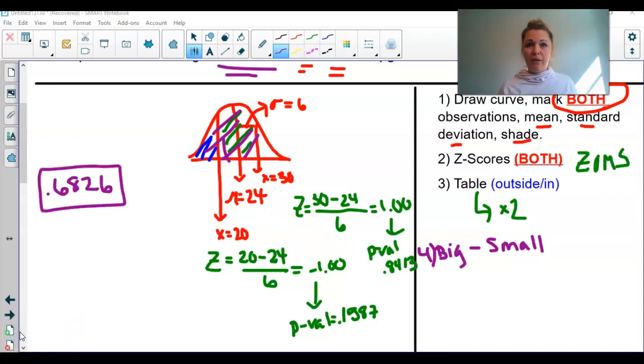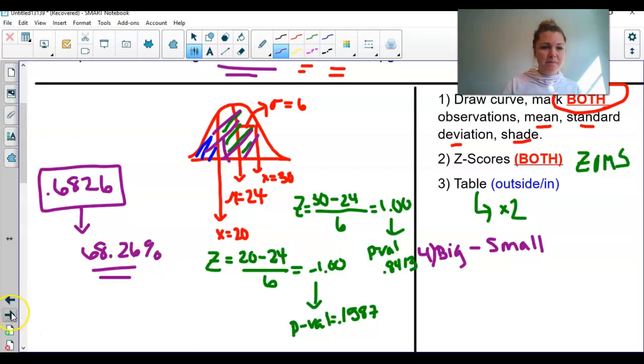What you should have gotten there was 0.6826. Now, which is 68.26%. Now, you're probably wondering, well, why? I thought it was 68% are all within one standard deviation of the mean. I did say in the earlier video about that 68, 95, 99.7 rule, it is an approximation. So here it's a little more exact. And there we go. Write down any questions about the between questions. Let's keep cruising.